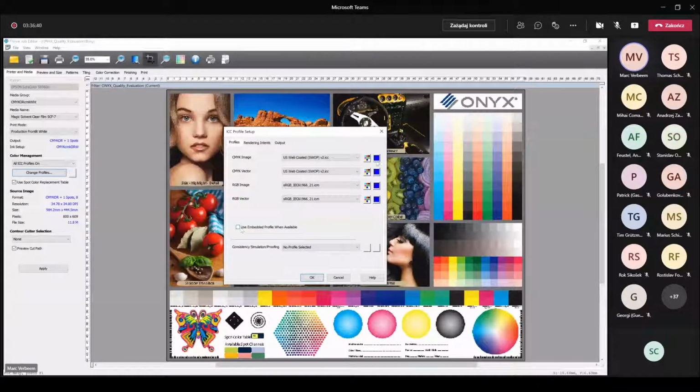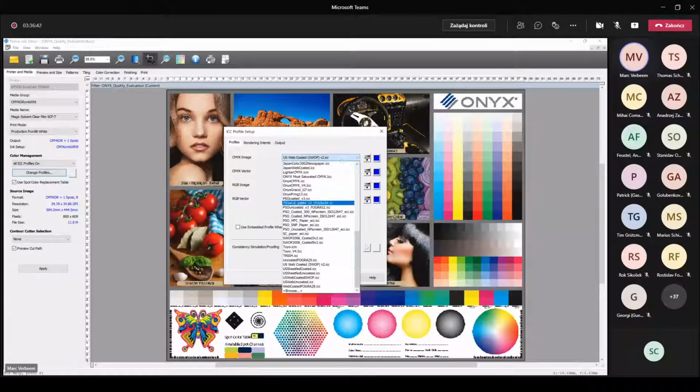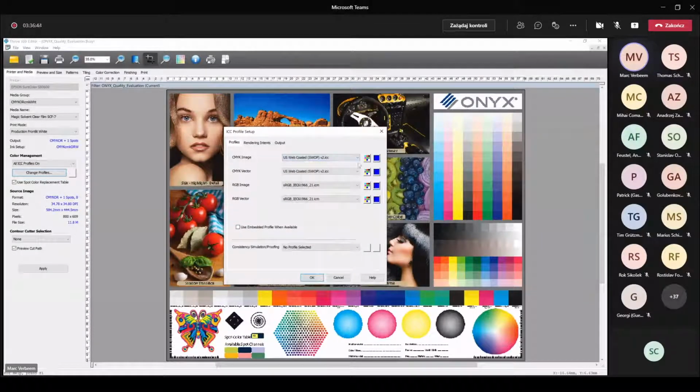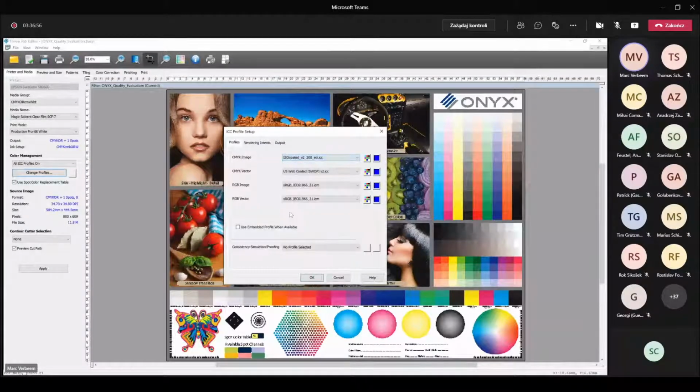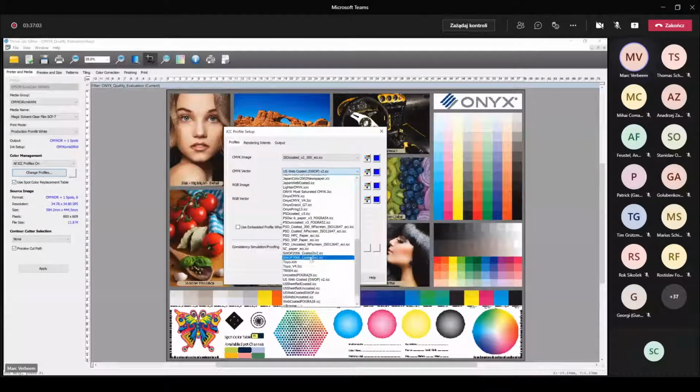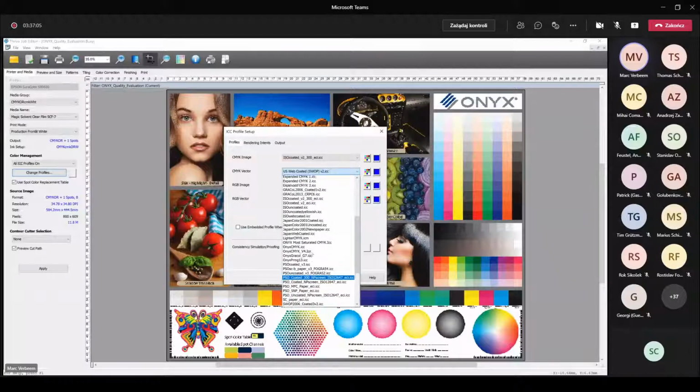Now, in here, of course, you have a bunch of internal profiles, standards that we have defined. But for example, common in Europe is something like an ISO coated. Here, an ISO coated V2 200, and I can set that one for both images and vectors.